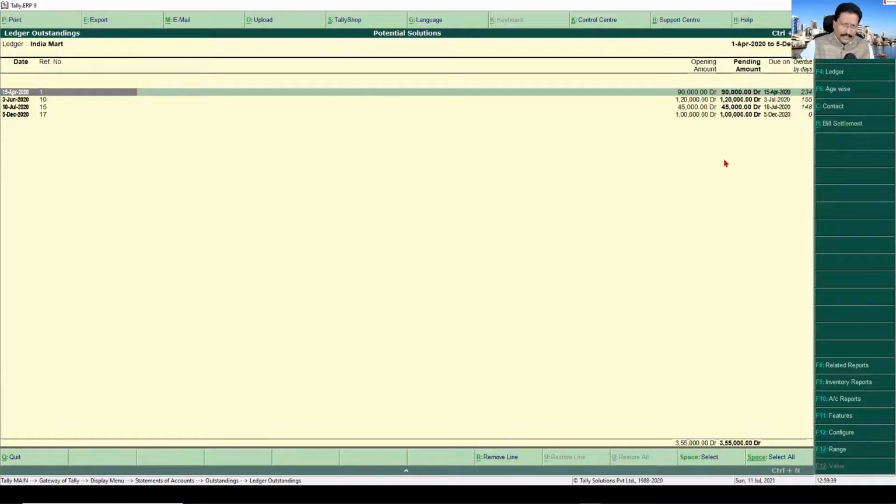Now, what happens? Let us say that I have received an advance and I'm going to make an invoice for the exact advance amount that I have received, which means I would have received 100% of the amount of my invoice as advance. In that case, if you see, there is no new reference. I have received an advance of 1 lakh. I have accounted that as advance, and now I am making an invoice against that advance that I have received.